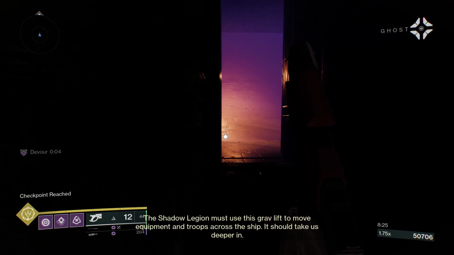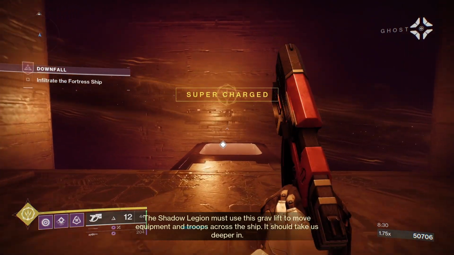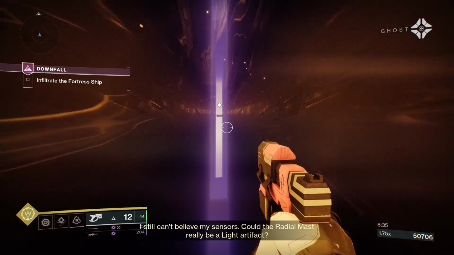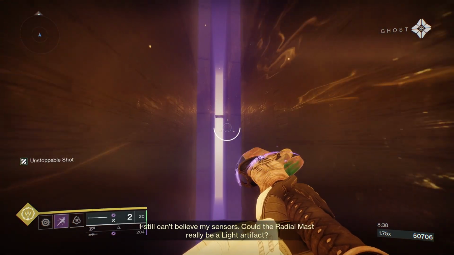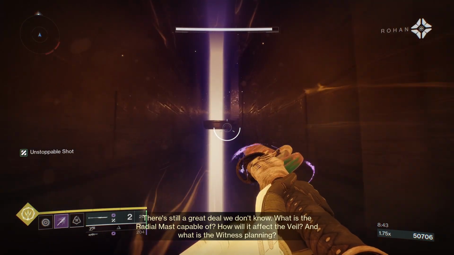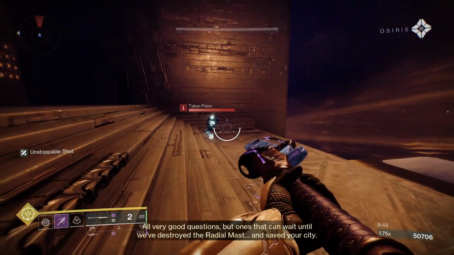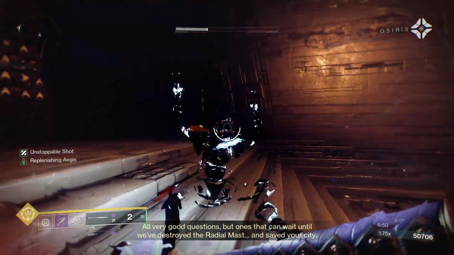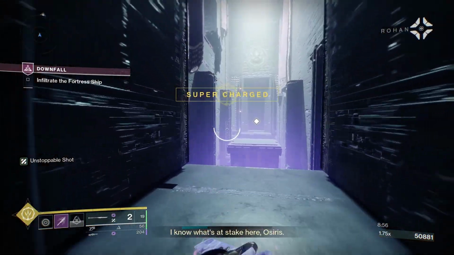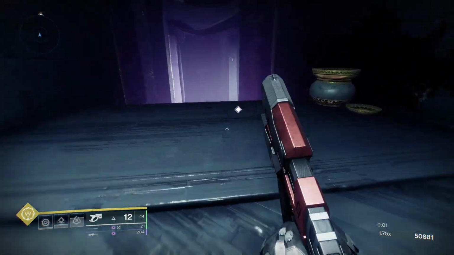Now we're kind of in a grav lift. I'm going to switch tabs, so I'm at 30 frames. This is important because at high frame rates, apparently, it can just screw you over, which has happened to me a lot. So I'm just not gonna deal with that. We've got one Taken Scion up here, who can be quite annoying. Yeah. Okay, now I'm back at 60. Maybe it's 60, I don't know. I don't have a frame tracker.